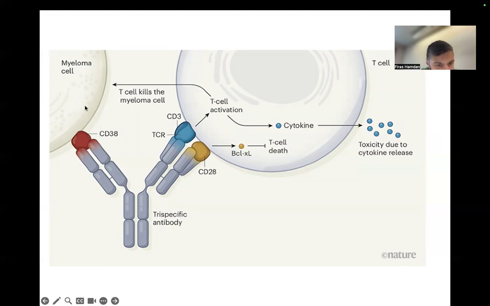So one arm is binding to CD38, while the second arm, they made it in a way called click chemistry, so that they had one arm that binds to CD3 and the other one that binds to CD28. They basically re-engineered the whole antibody to bind to three portions. One to the myeloma cell, the other binds to CD3, which causes the CD3 zeta domain to get activated, but also CD28. And as we know, CD28 is a co-stimulation, so your T cell is getting double activated. So it's killing much, much more. This is now, I think, if not mistaken, in phase 2 or phase 3 clinical trials. It's showing a lot of promise.